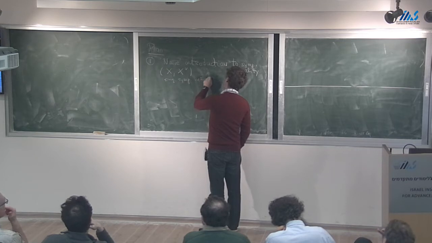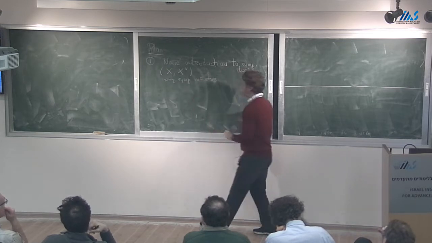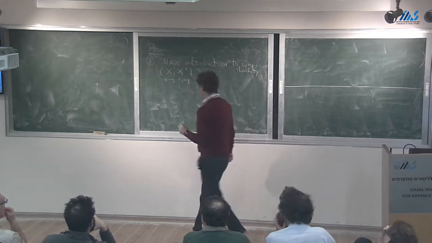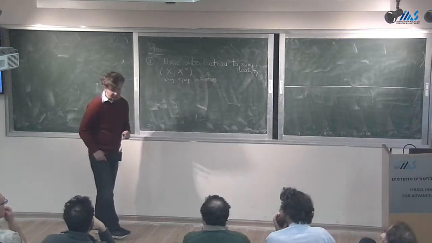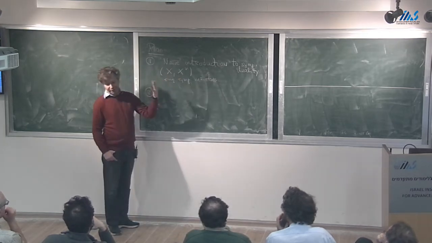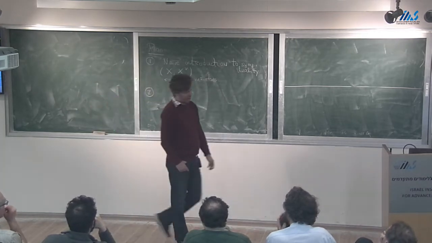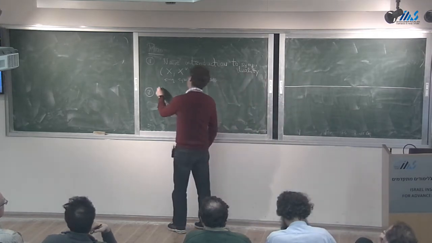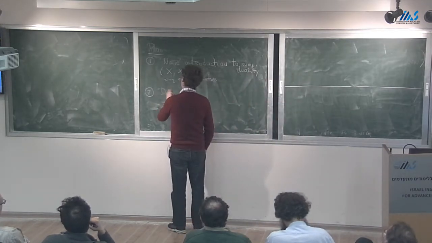But again, I want to stress this is a very naive thing, because the correct thing is some kind of much richer structure, which I'm going to try to say something about later. So this will be part 1: just an introduction of what symplectic duality is, what people mean, at least partly, when they talk about symplectic duality. Then I'll probably spend quite a lot of time talking about examples.